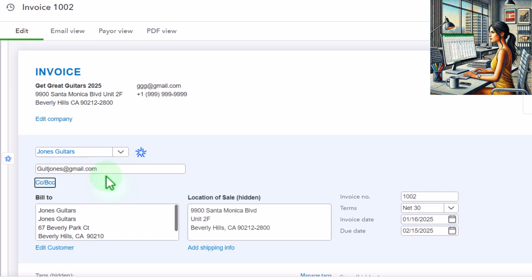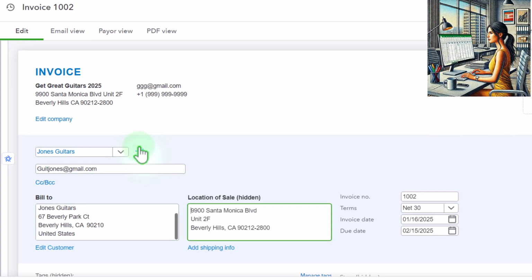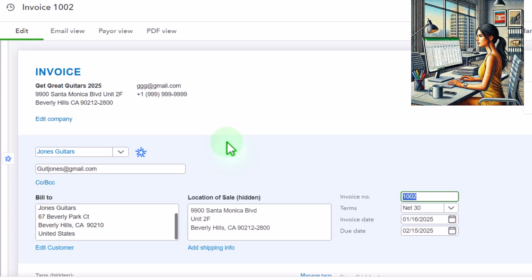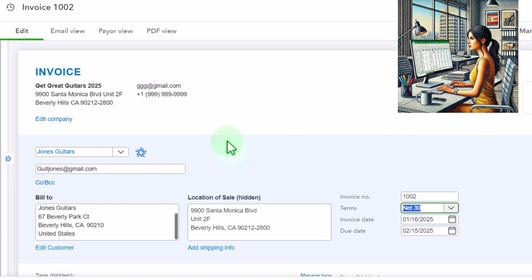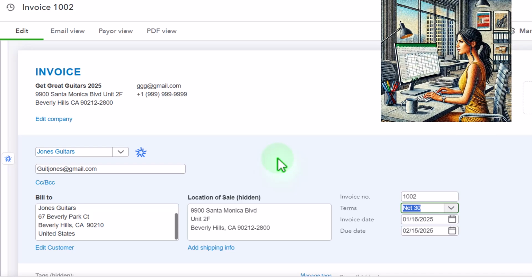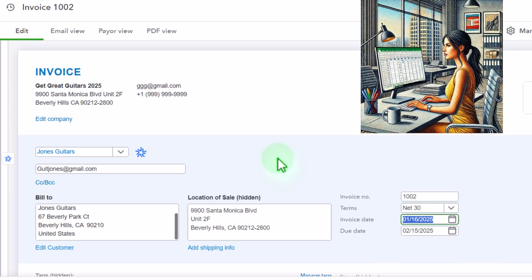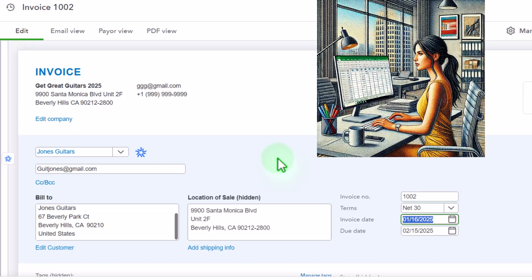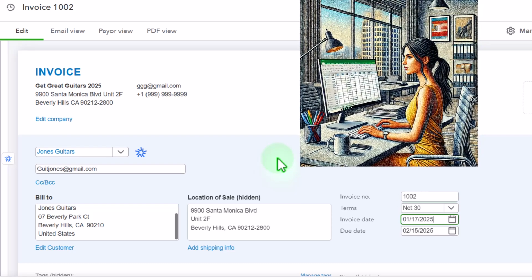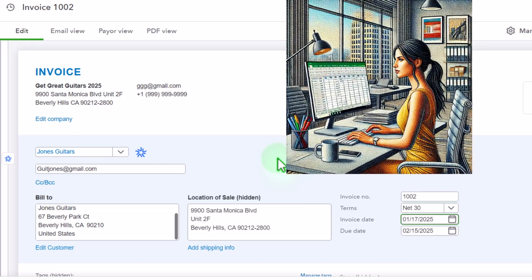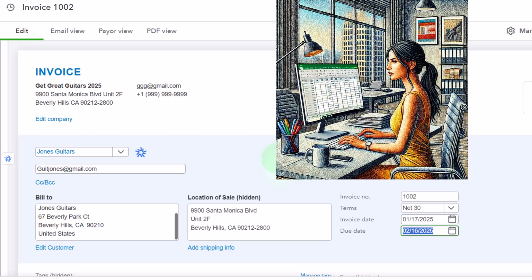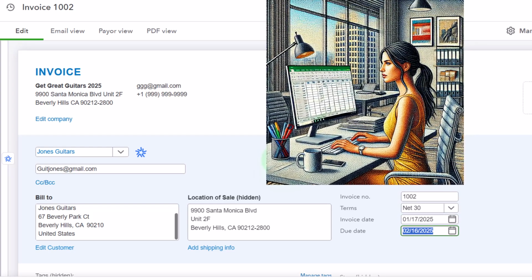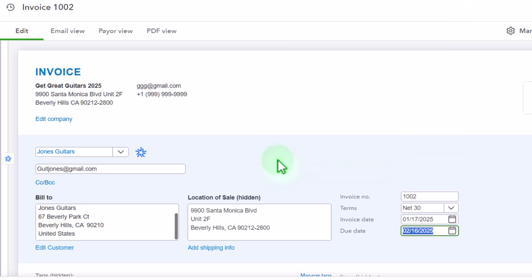There's where we would email it to them. Here's bill to Jones, the location. So we'll keep that as is. The invoice number populating automatically. We'll keep that as is. Net 30 being the date. We'll keep that, or when we expect payment from the date of the invoice in 30 days within the date of the invoice, which we're going to say plus button 17. So 117 plus 30 days comes out to 216.25. So we expect to be paid by 216.25.